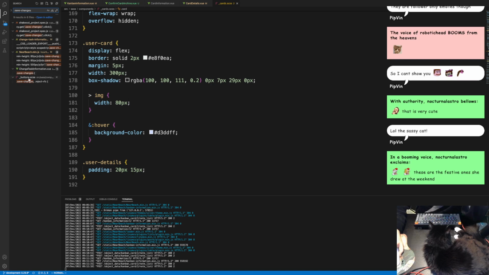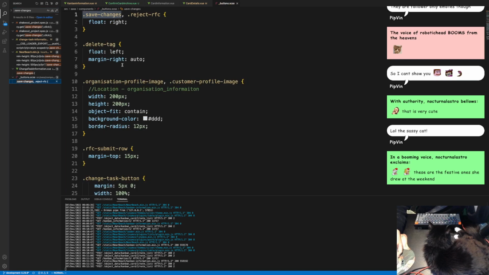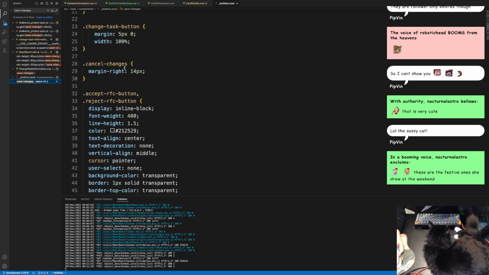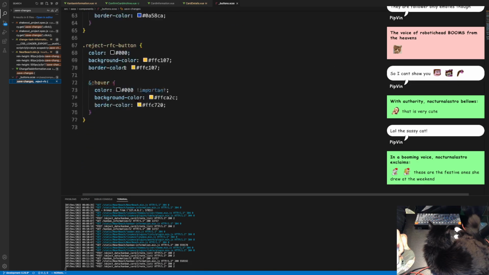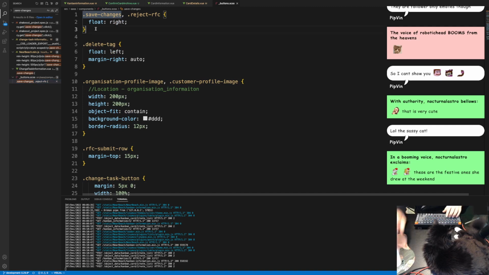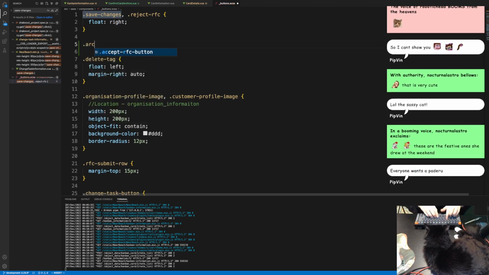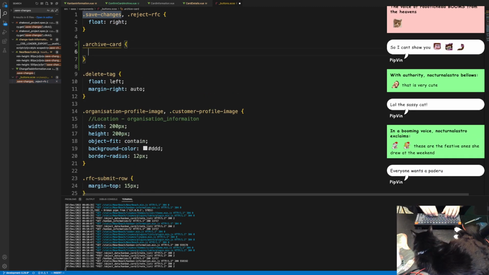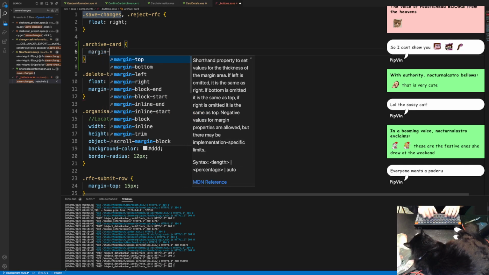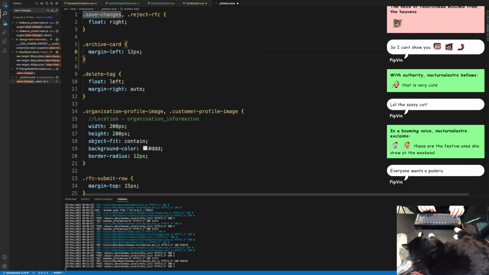All right, what I'm looking for is save changes. The reason being is that's where I'm keeping most of the buttons and stuff like that. So what I can do after that is archive card and then have margin left 12 pixels.